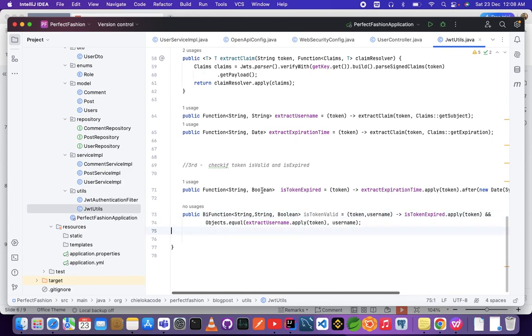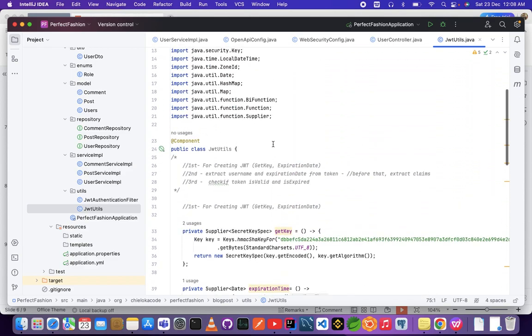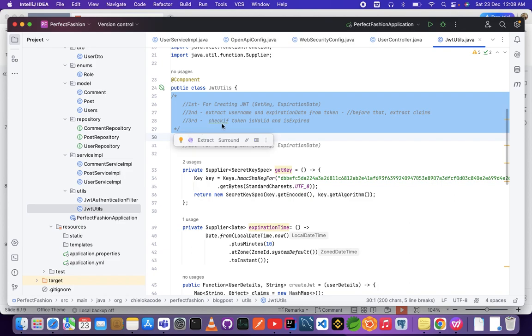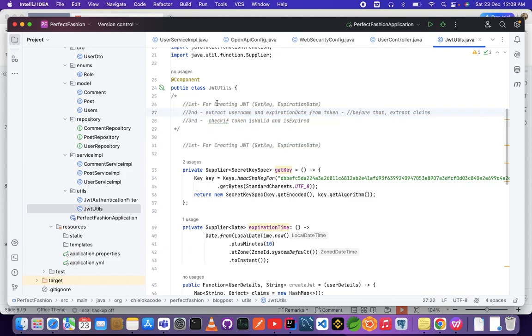So that's it. So in this stage, just to go through what we have done, the JWT utils is a class whose purpose is to create a JWT token. So in this class, we have three steps. The first one is to create the JWT token. The second one is using the extract claims, where we extract the username and the expiration date.